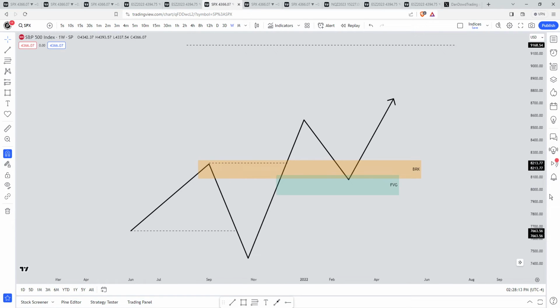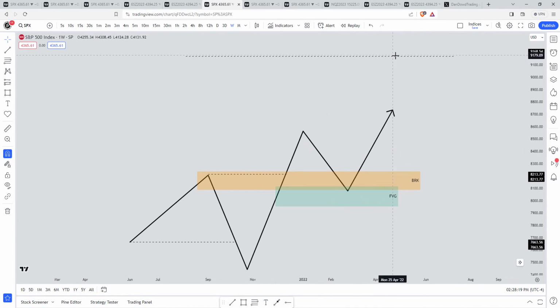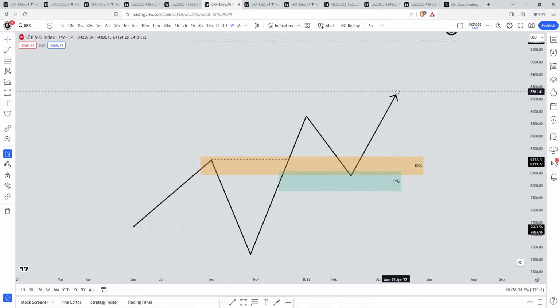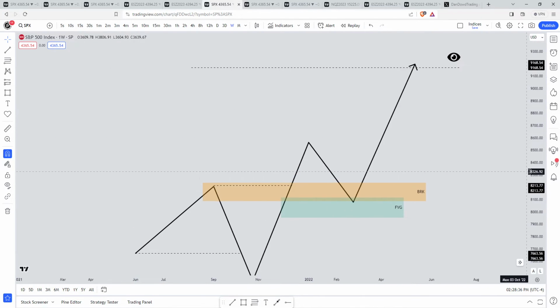So now the unicorn model, it's pretty simple. All it is is a fair value gap overlapping a breaker block. So if price is already heading up to here and you're anticipating the draw on liquidity to be higher, let's say you're targeting an old high, when price returns to a breaker block and has a fair value gap overlapping that breaker block, that area will act as strong support most of the time and start propelling price towards that draw on liquidity. And don't worry, I'm going to give you guys some real chart examples and also me trading this model live.